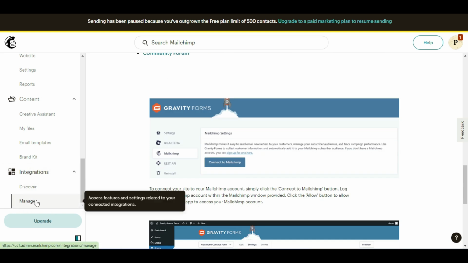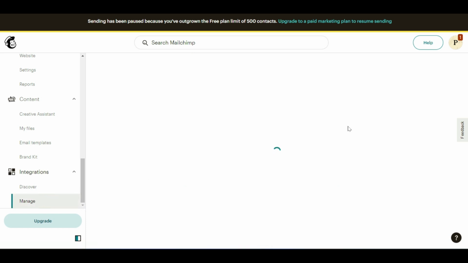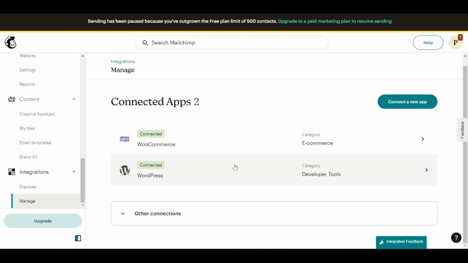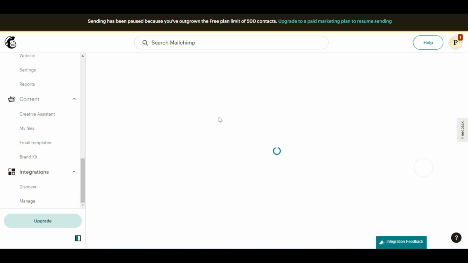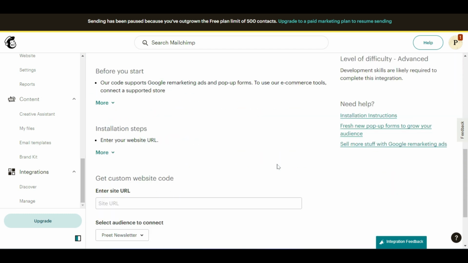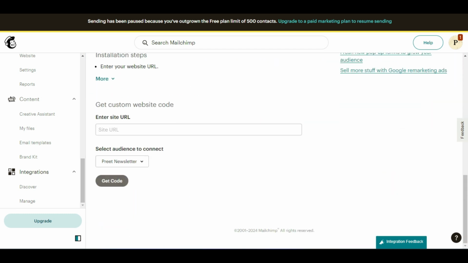In the integrations, if you click on manage, you will be able to check how many platforms you're connected with. We just connected with the plugin on WordPress, and you will be able to see it here. For example, WordPress, we just connected to WordPress. You can click on it. You can even connect from here.